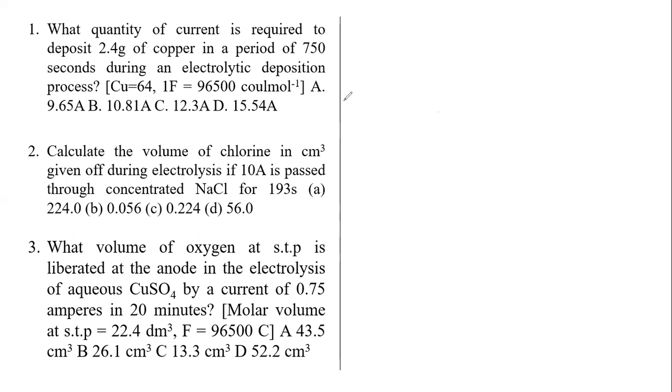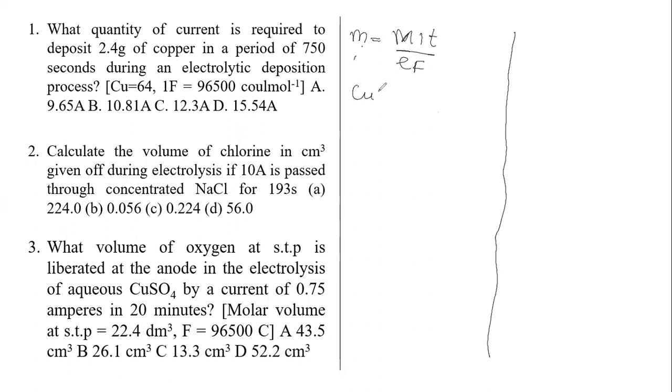Okay, so now I would like to use simple formulas for you in electrolysis. Look at this formula. Have you seen this formula before? M equals MIT over EF. Now this small m is the mass deposited. This capital letter M is the atomic mass of the element deposited. I is current, T is time in seconds, E is the electron pass.